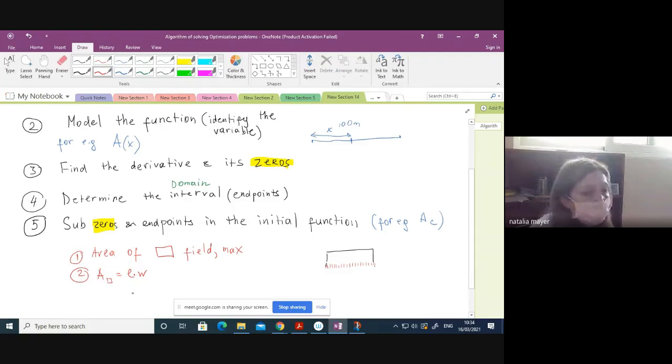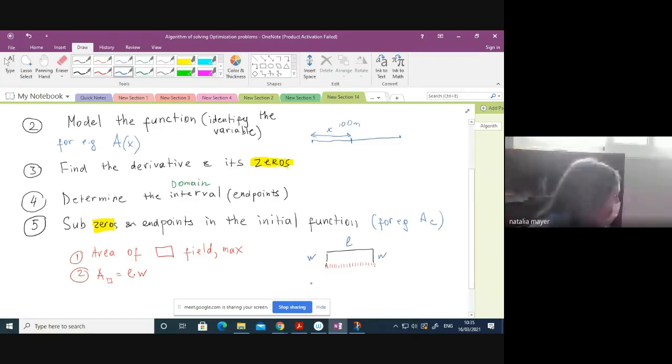We are modeling the area. So it's worth labeling where is the width and where is the length, right? We had this discussion in the first period. Guys, which one would be the length and which one would be the width? The length is normally the longest one. That's why it's called the length. So this would be L and this would be W, and this would be W as well.